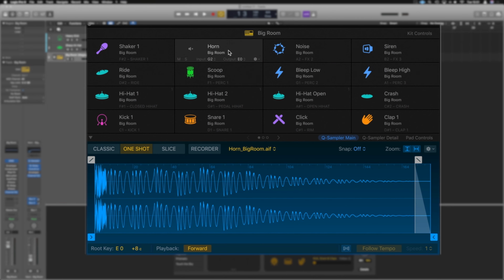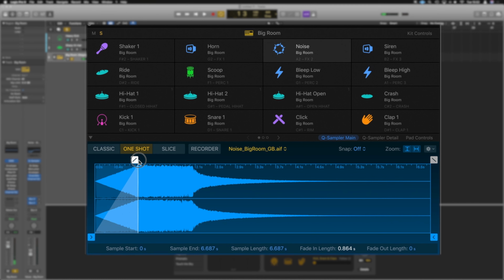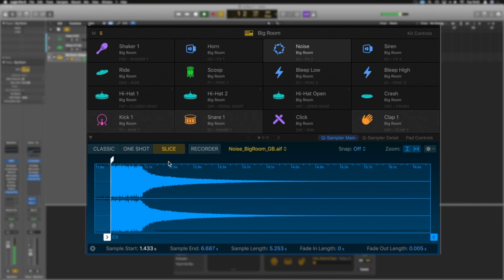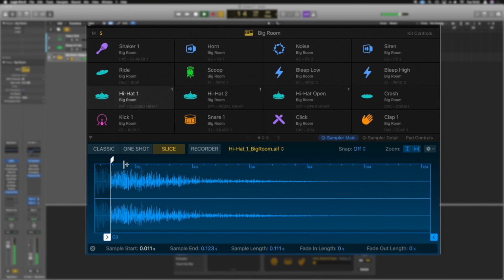And speaking of kits, Drum Machine Designer, available from the drummer, has also been completely reworked, introducing lots of the new controls from the newly updated sampler. Making each noise within itself completely tweakable. We can very quickly add fades, we can slice the sample, and make other adjustments to build a kit very, very quickly.